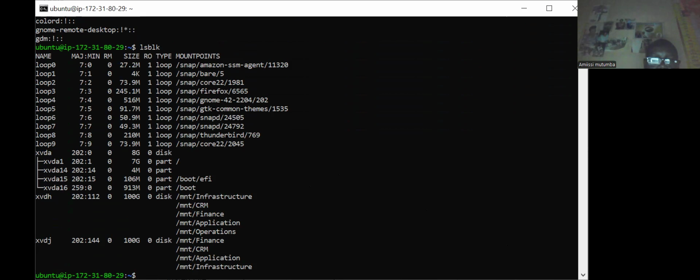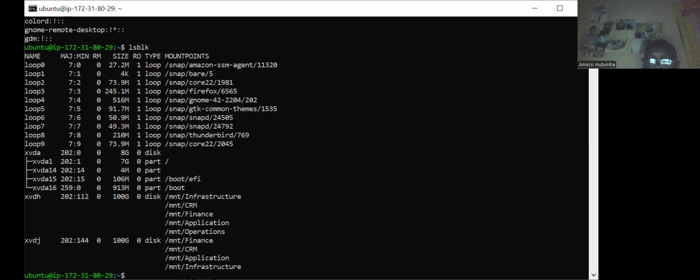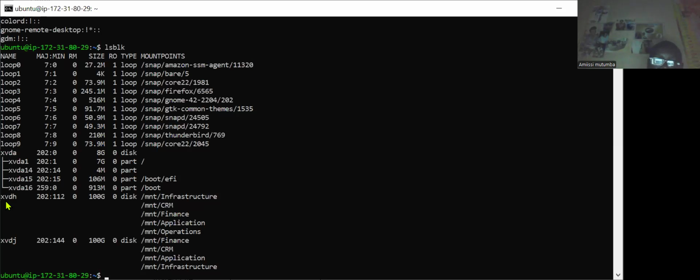You have xvdh and we have xvdj. Each one is 100 gigabytes, and they are clearly mounted as seen there.